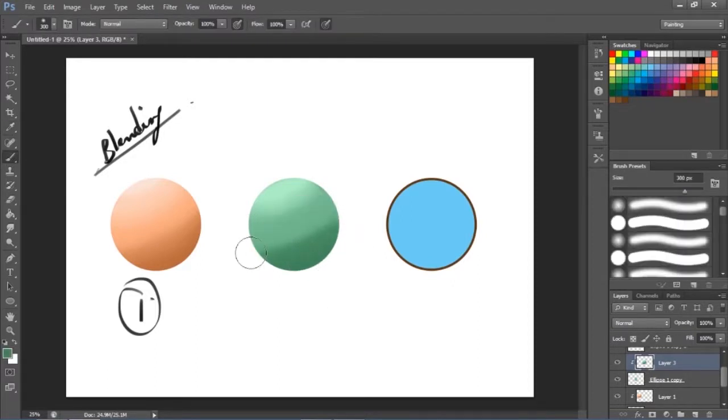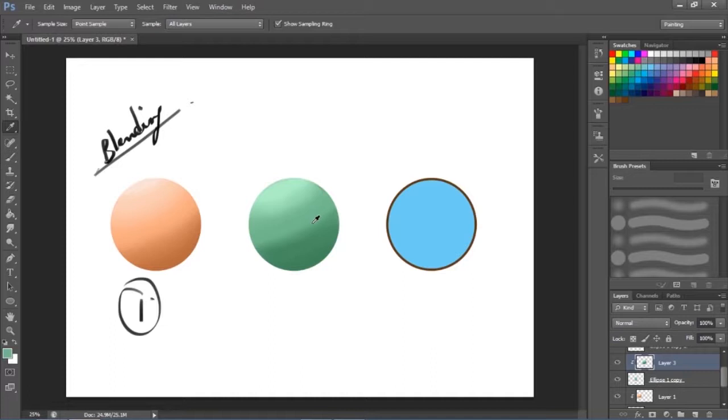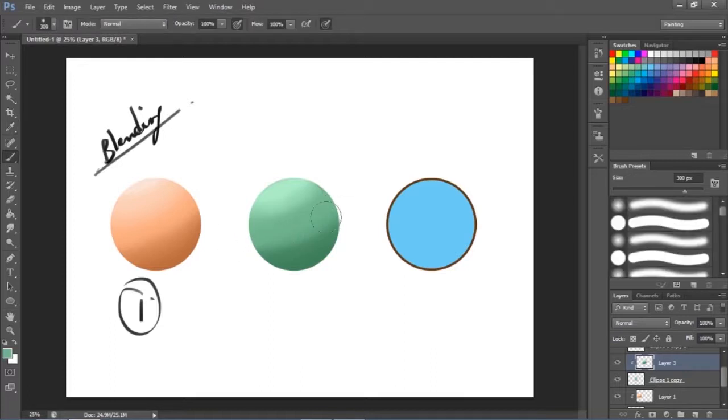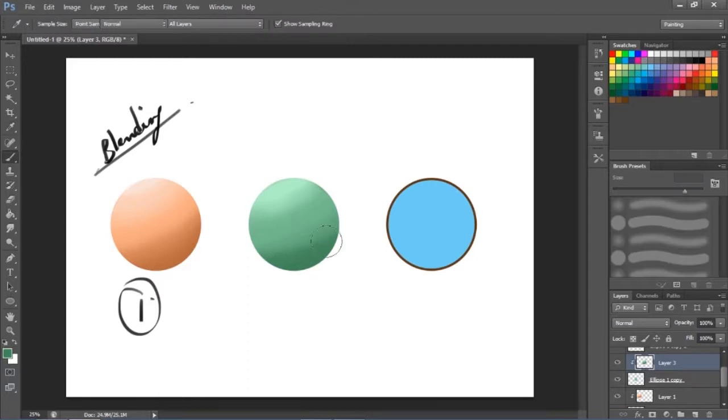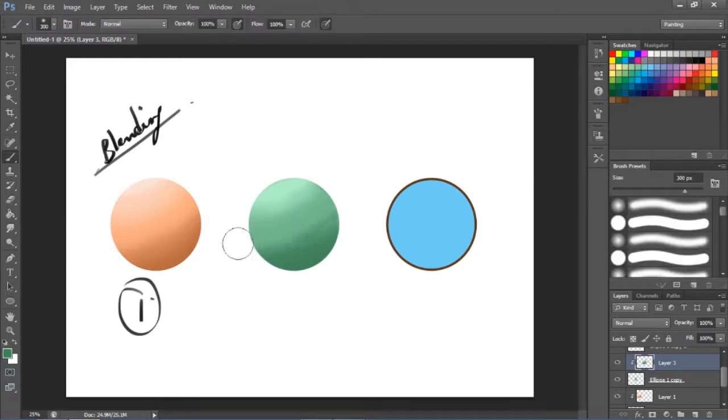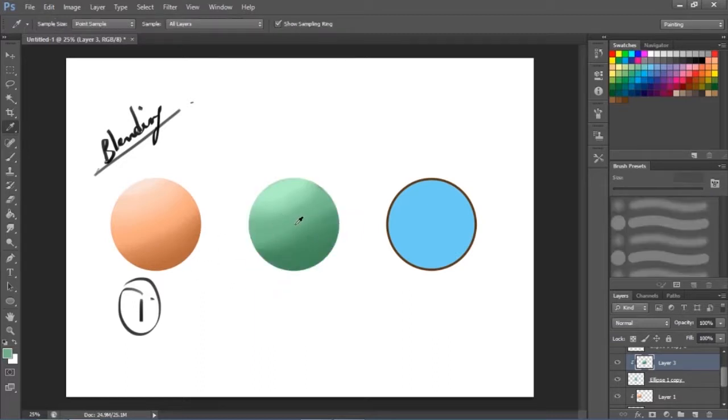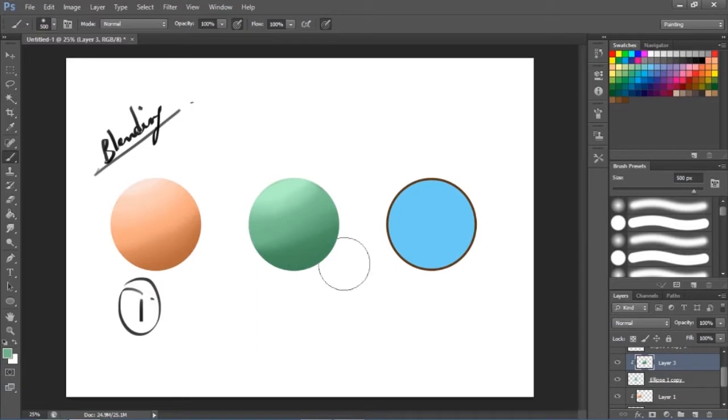This method is quite time consuming and it also needs a lot of precision as well. We have to choose the mid colors really wisely so that we blend our mid-tone and shadows and mid-tones and highlights really evenly. So this was our second way of blending colors.